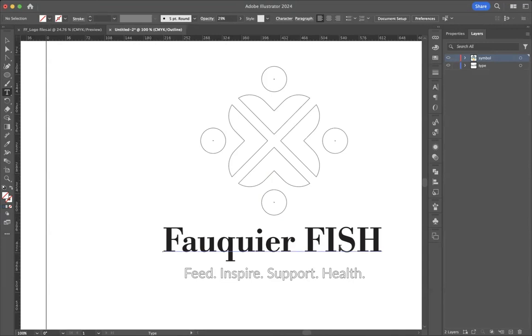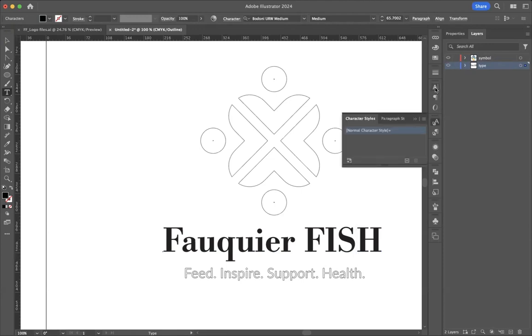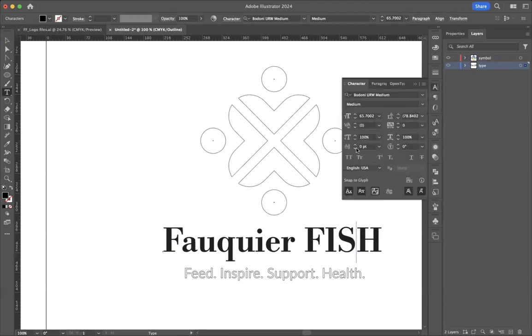So I'm going to do a little bit of work in here. If I go to my type, characters, there it is. I want the kerning. You can see it very slowly getting tighter.